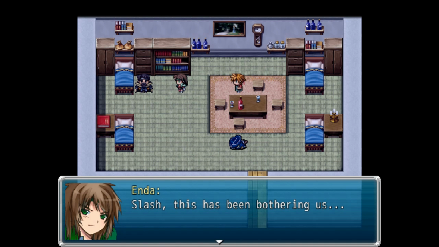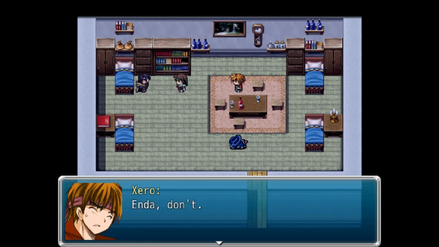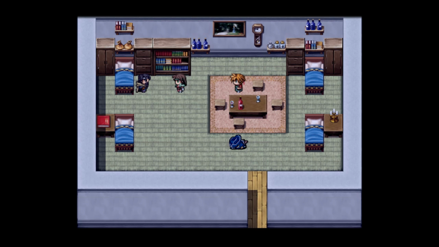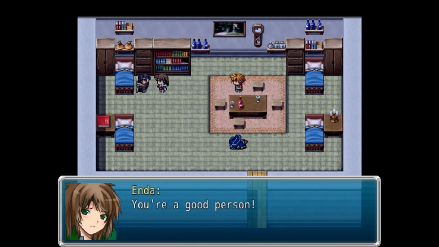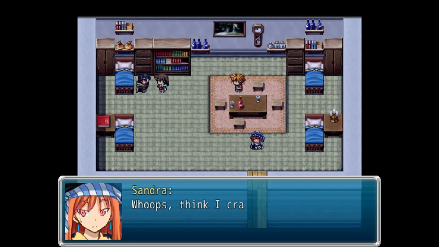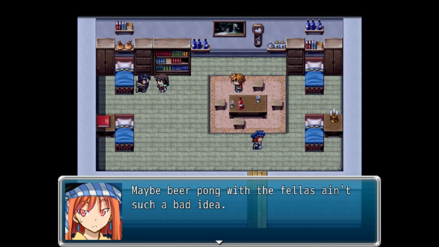Slash, this has been bothering us. Enda, don't. Now, I need to say it. If we're gonna keep traveling together, he needs to explain himself. You're a good person. How could you murder someone you love? It's like such a rude way to ask that. Whoops. I think I crashed the wrong room. Maybe beer pong with the fellas ain't such a bad idea.